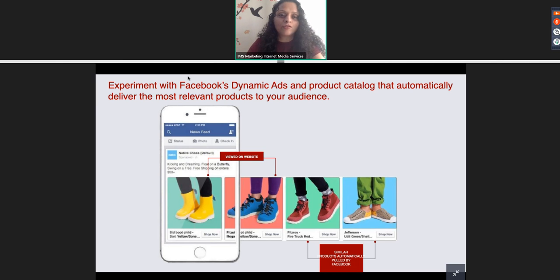For example, the user here has viewed a pair of shoes on your fashion site, and then he's shown the same product, or even multiple products in the same category and range, the next time he logs into Facebook.